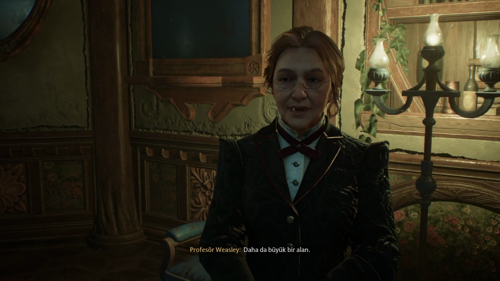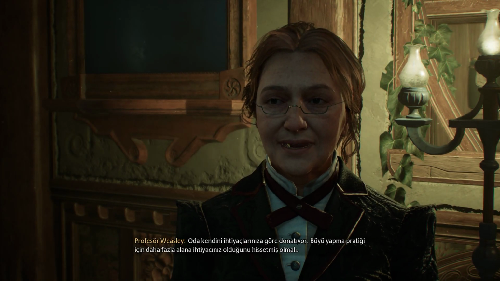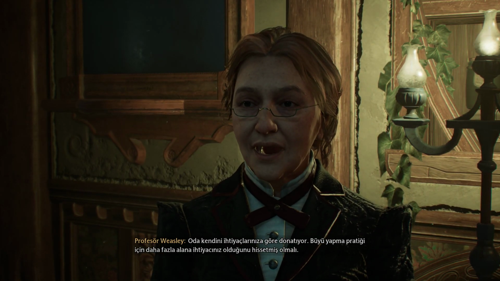An even bigger space. How did that happen? The room equips itself to your needs. It must have sensed that you needed more space to practice spellcasting.